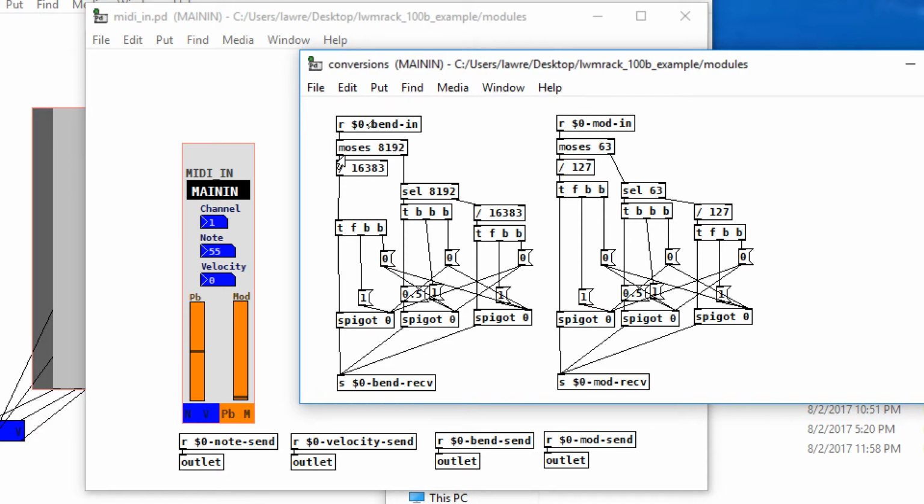I'm doing this because I want to be able to create a center value, so that way when the pitch bend is centralized, its number is 8192. And since I'm going to be converting this to a range of 0 to 1, I do this to make sure 8192 is going to be 0.5, halfway between 0 and 1.